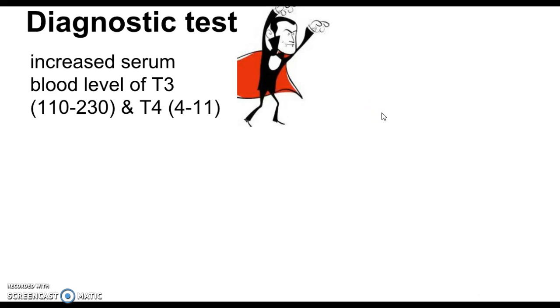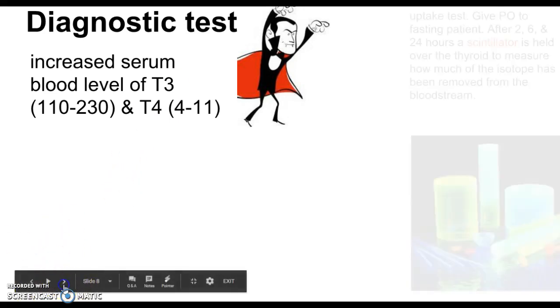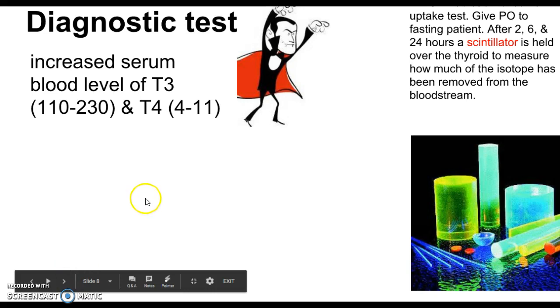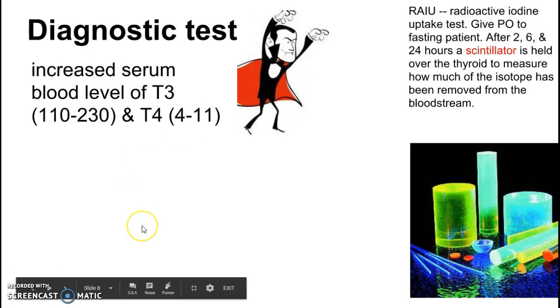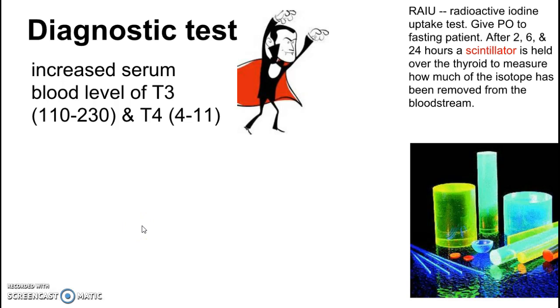And I know lab values aren't very much fun to talk about, but we really do need to talk about those. I told you the elevated T3 especially, but probably elevations of both T3 and T4 are going to be diagnostic of hyper. Let me pull the screen up a little bit here. Another important thing to know about the thyroid is that it has a pretty good relationship with iodine. It requires iodine to work.